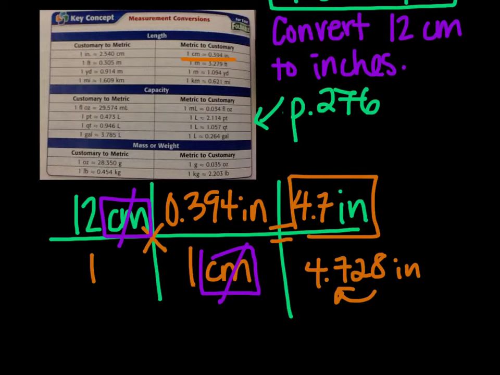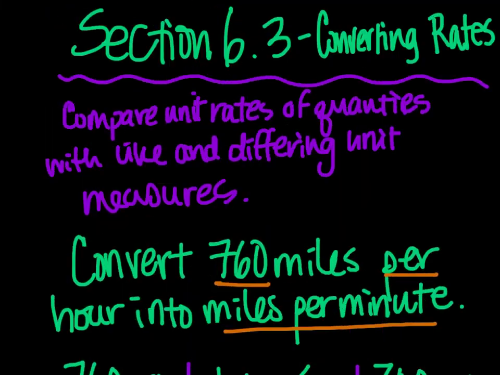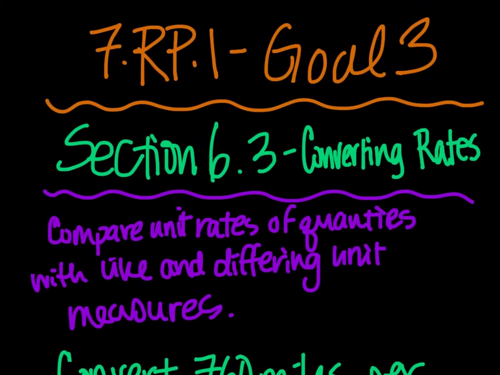And that is how you do those type of problems. Work through the last bit of this goal. Ask questions if you need to. I would love to answer them. Pay attention and use that little converting table as much as you need it. And I hope this helps clarify things for goal 3.